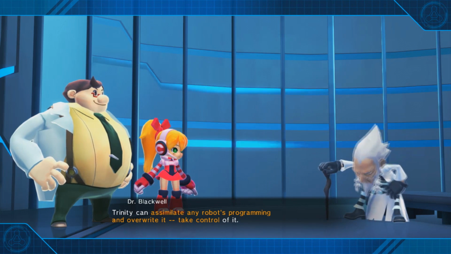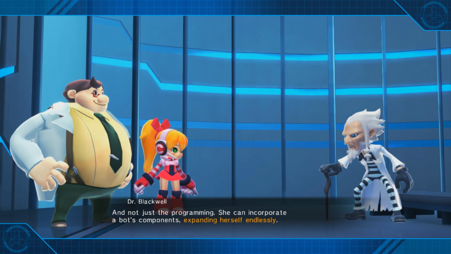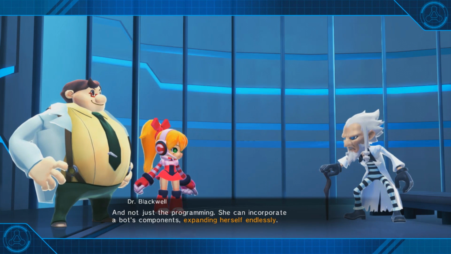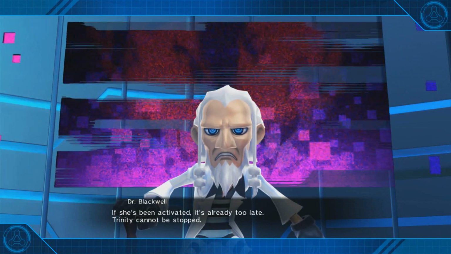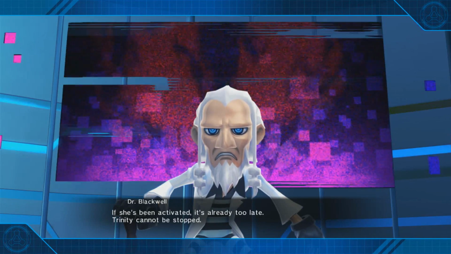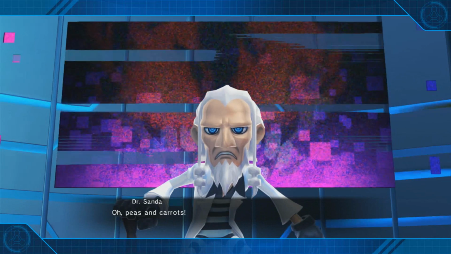Trinity can assimilate any robot's programming and override it, take control of it. And not just the programming. She can incorporate a bot's components, expanding herself endlessly. If she's been activated, it's already too late. Trinity cannot be stopped. Oh, peas and carrots!